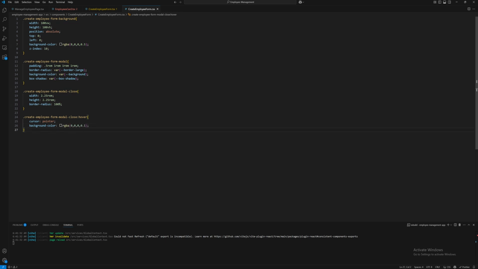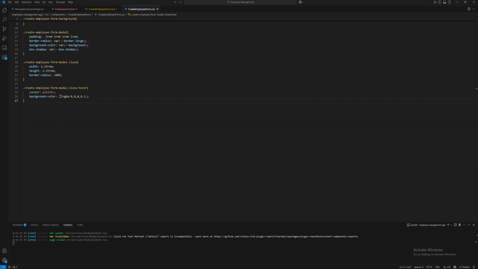That should do it for all of the structure and styling of our create employee form. Now we can make use of this inside of the manage employees page and hopefully be able to actually create an employee from the front end instead of just making a postman request. Now I want to head back into the manage employees page to include the create employee form along with the employees card to attempt to register a new employee from our front end.